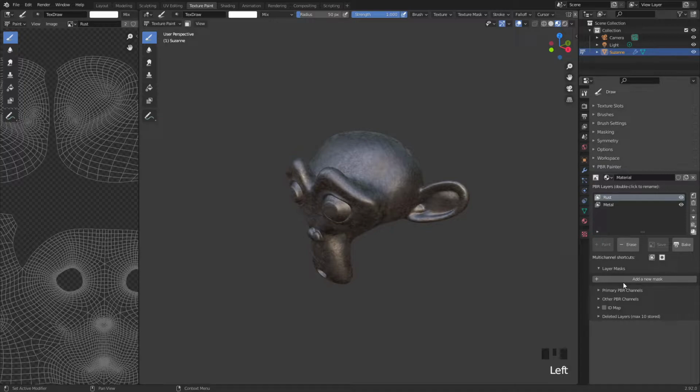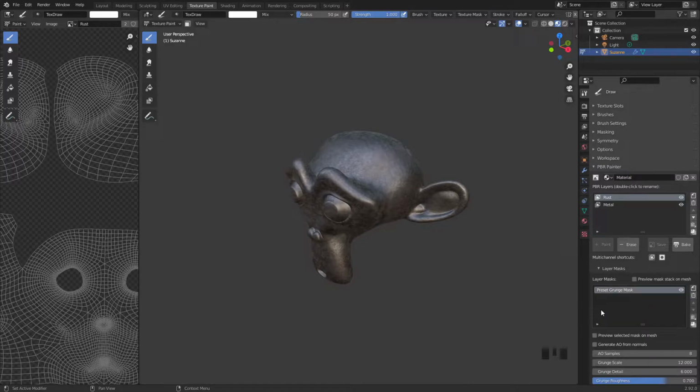But just for the sake of the tutorial, I'm just going to do this effect. So in order to do that, I'm going to use an ambient occlusion mask. And for that, I have a couple of options. So I could just use this one here, which will do that for me. But there's actually something in the preset called grunge, and that uses a mask but does some more complicated stuff as well. So I'm going to use that instead.